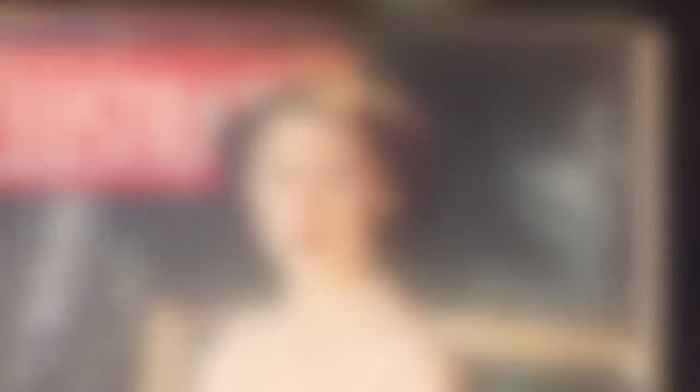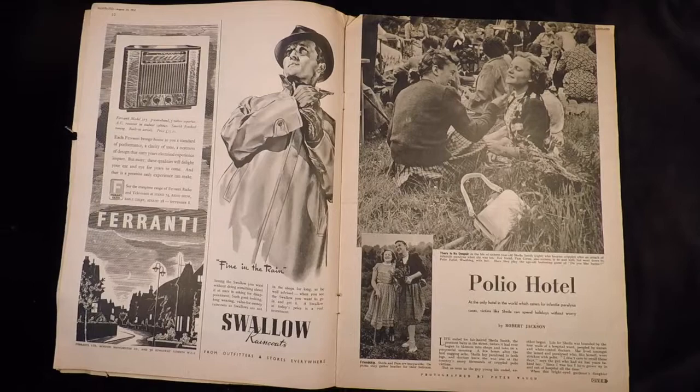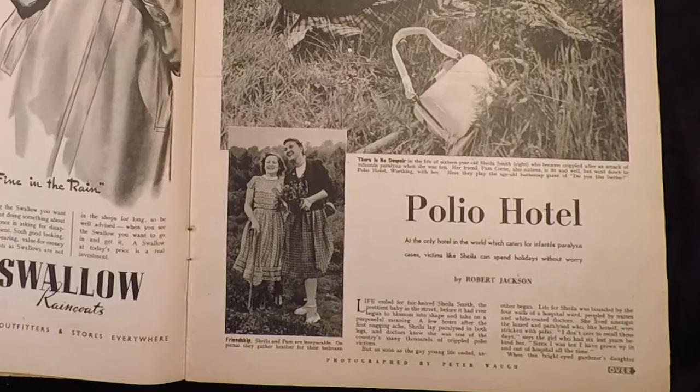It came out every Wednesday, so it's a weekly constant reminder. After a few pages of introductory content and advertising, the first feature we come to is entitled 'Polio Hotel.' It's a typical feature in that it has a very social context — a day-to-day look at the way we live, but more likely the way someone else is living, from a part of society the reader is probably unaware of but will be interested in.